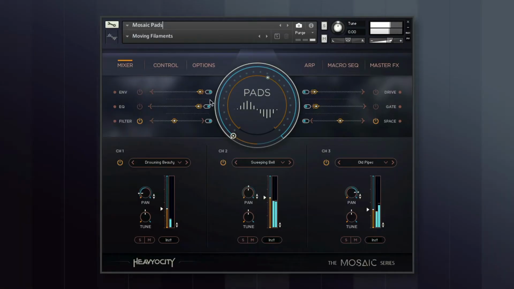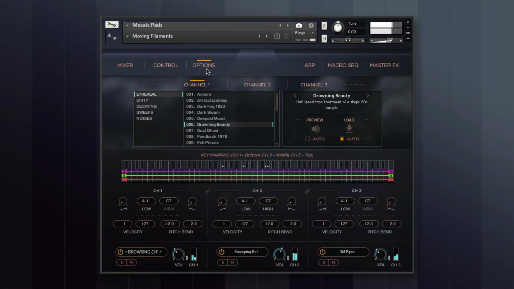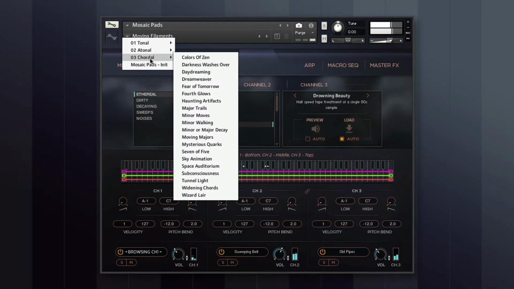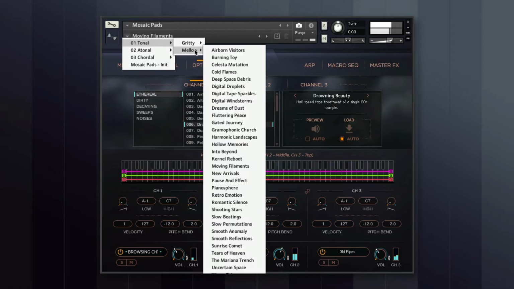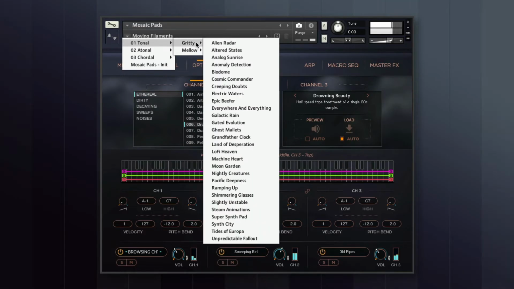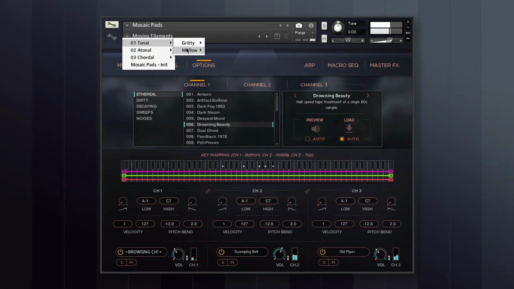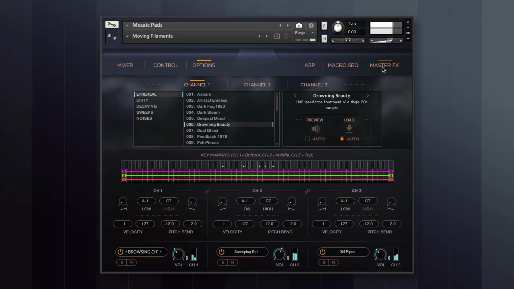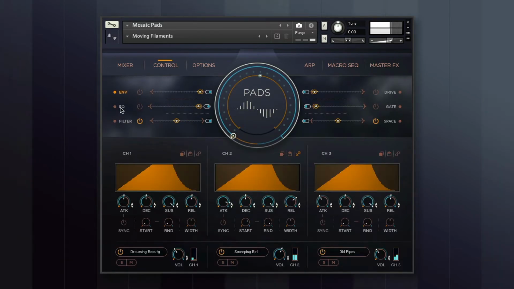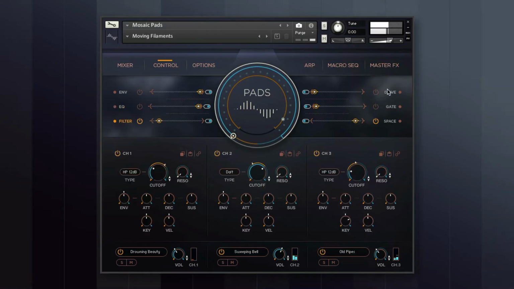Beyond the collection of cutting-edge sound sources, Mosaic Pads includes over 100 inspiring snapshots which present to you a myriad of starting points to explore and inspire your musical journey. These snapshots make use of the powerful and flexible Mosaic Engine to turn these warm analog sources into expanding and complex music ideas. This also means they're fully customizable to your specific needs by allowing you access to all the controls in the Mosaic Engine.